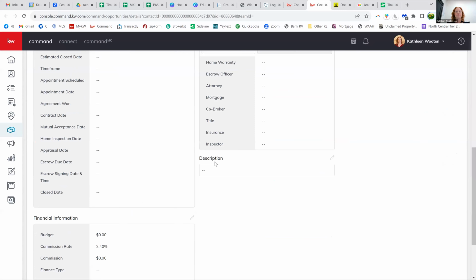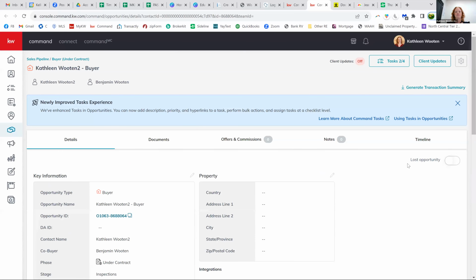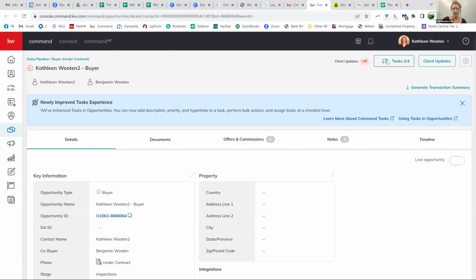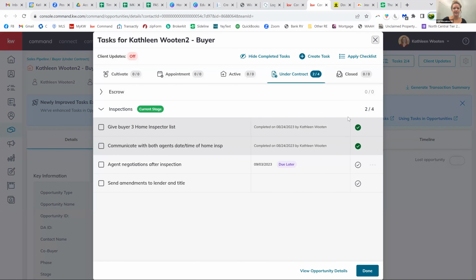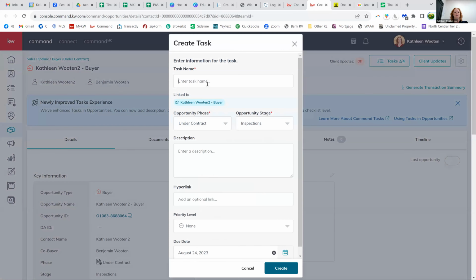Okay. And you can always add, if you are in the contact record page, a task for that contact from that screen. And same with the checklist and the opportunities. If there was another task that maybe wasn't part of my master checklist, but I need to make sure it got done, I could always create a task.